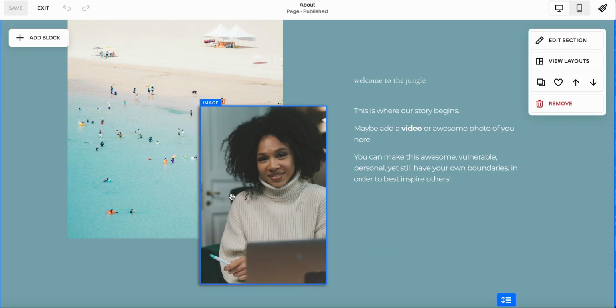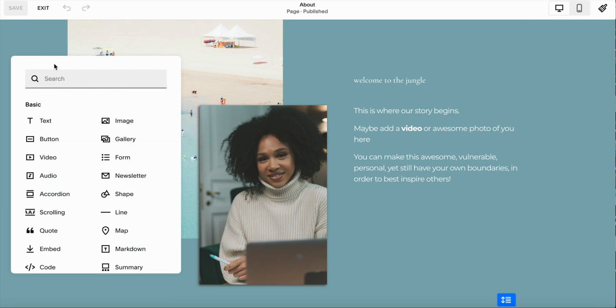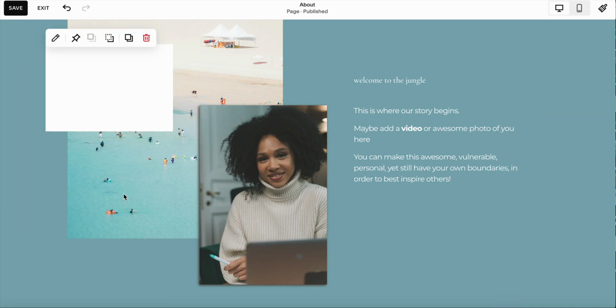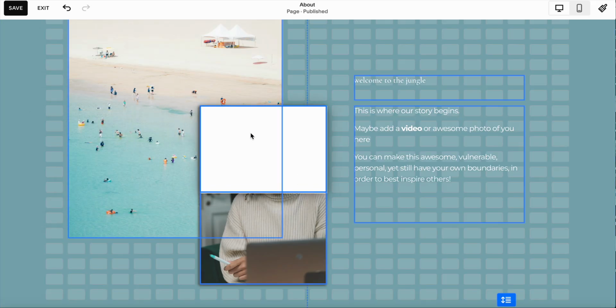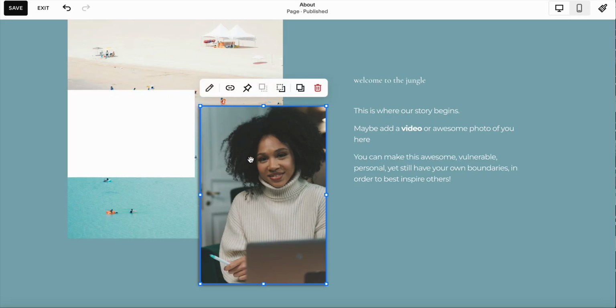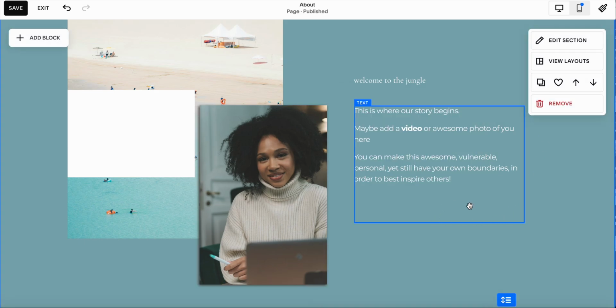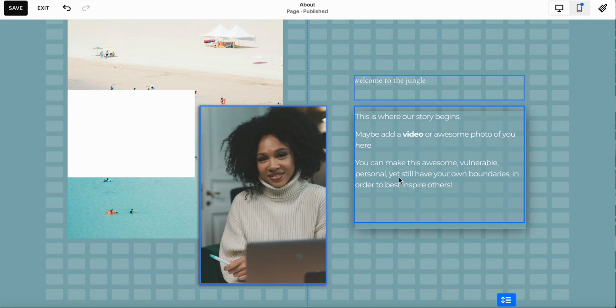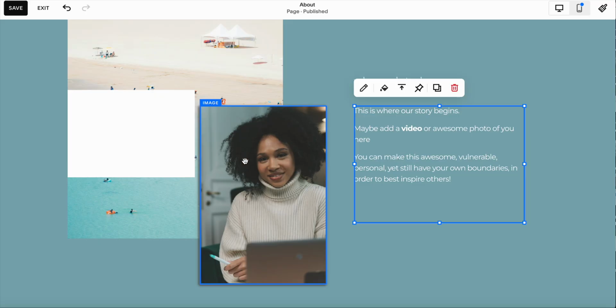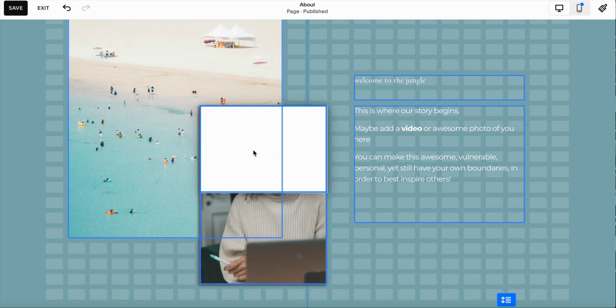Or say you have a photo and you decide, hey, I want a shadow on this photo. What you can do is add a shape block. I'll just show you how we created this photo from scratch here. So I added this shape block, just a solid color shape. First of all, to make this effective, you want to make sure that your image design is in the fill design. A lot of photos are different sizes and might not fit the exact block characteristics of Squarespace, like this block that you see behind everything. So if you click fill, you'll make sure that this shape effect will work the best.